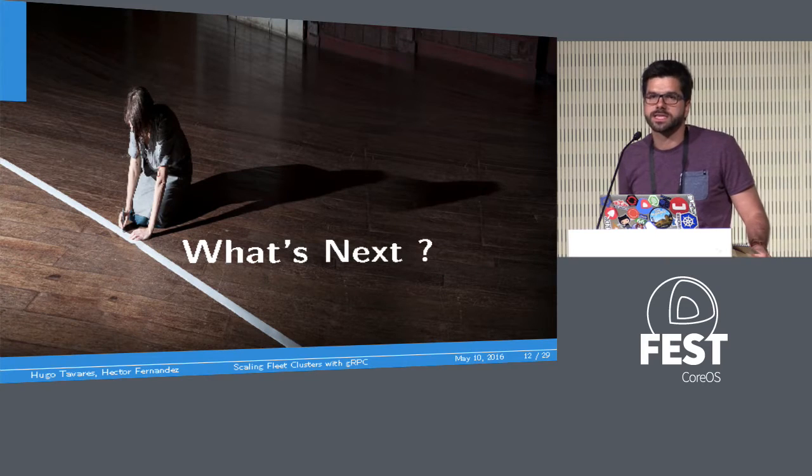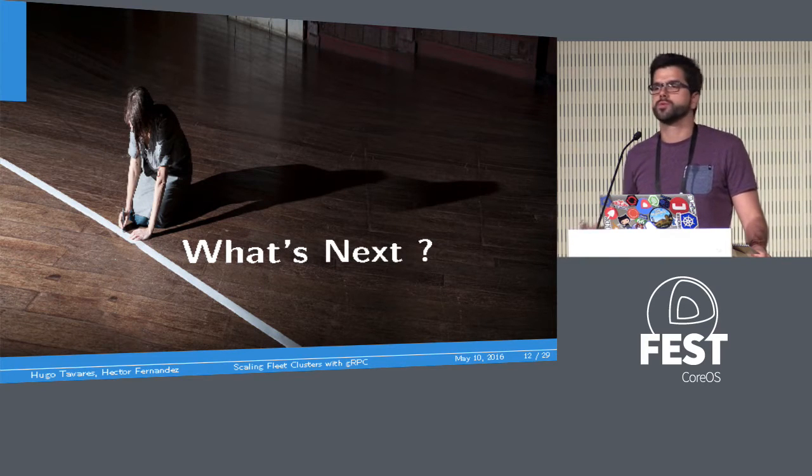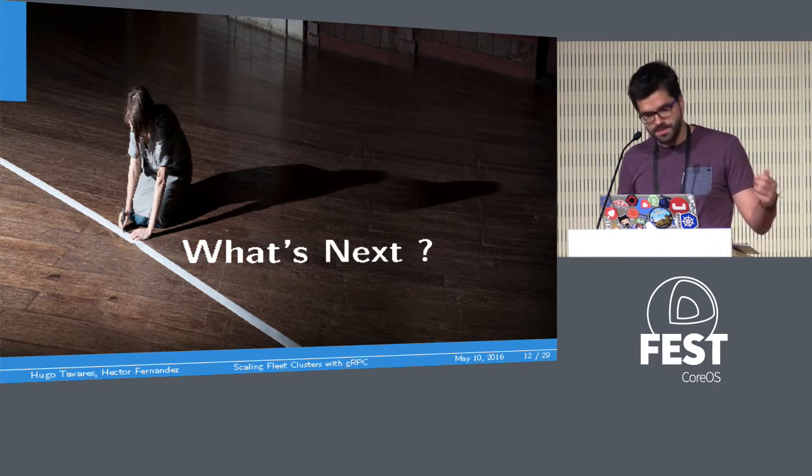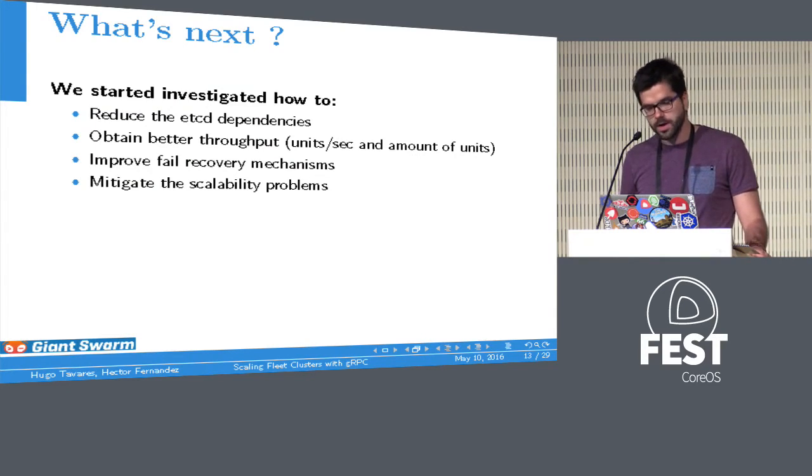So what's next? We solved problems. We realized that we still like Fleet because it's simple and brings what we need from distributed systems. But it doesn't scale and has problems and dependencies, so what? We started to dig in our team into how we could improve, how we can try not to break the core, but make things look better.